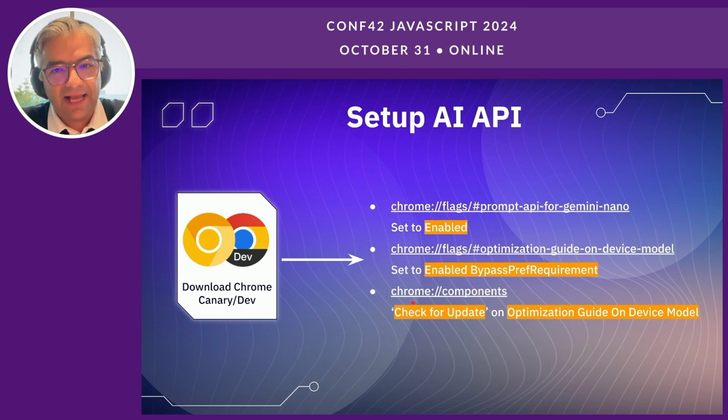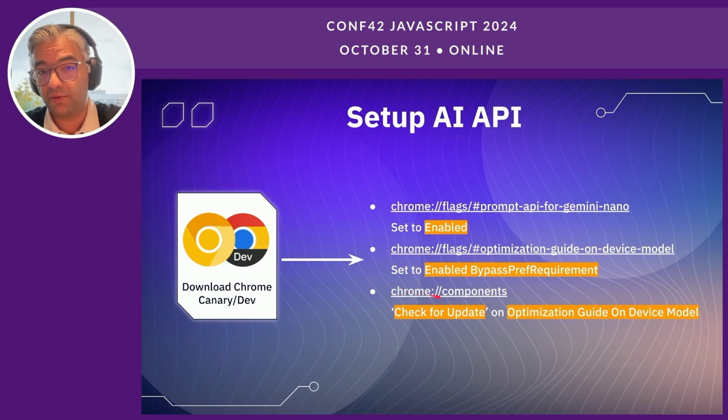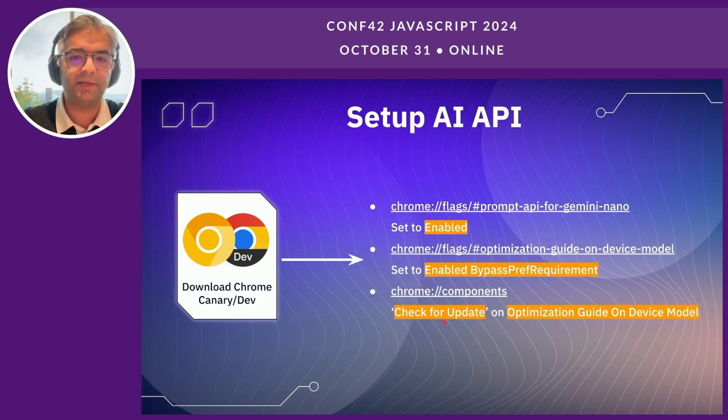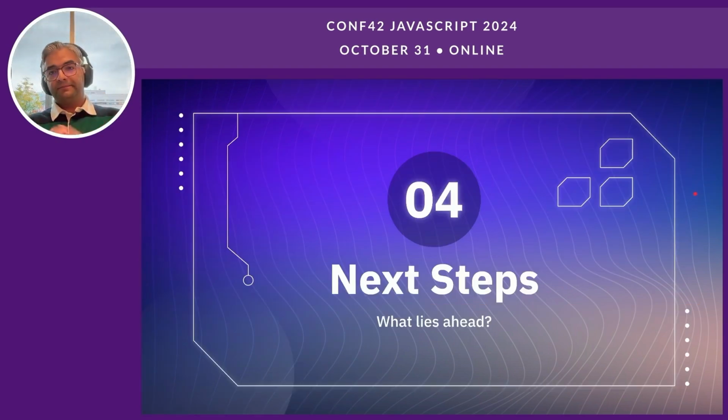Anyway, the last thing that you should do, and actually it is one of the most important ones, is downloading the model itself. If you go to chrome://components, you will find this name, optimization guide on device model. Just click and check for the update. It's going to check, and for sure there is no model on your machine, so it's going to start downloading. You just need an internet connection the first time to download it. So it means that later on, if somebody wants to use the API, the model has been downloaded and they can use it.